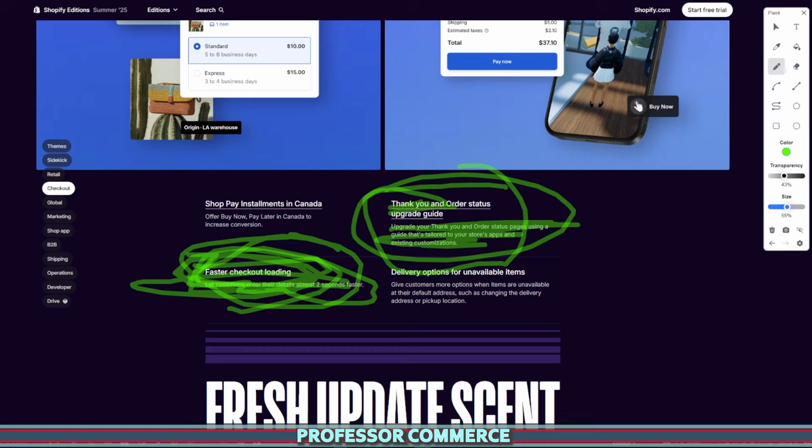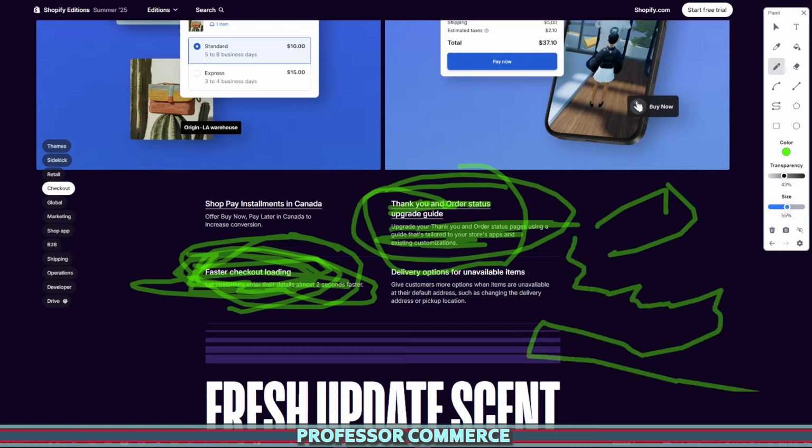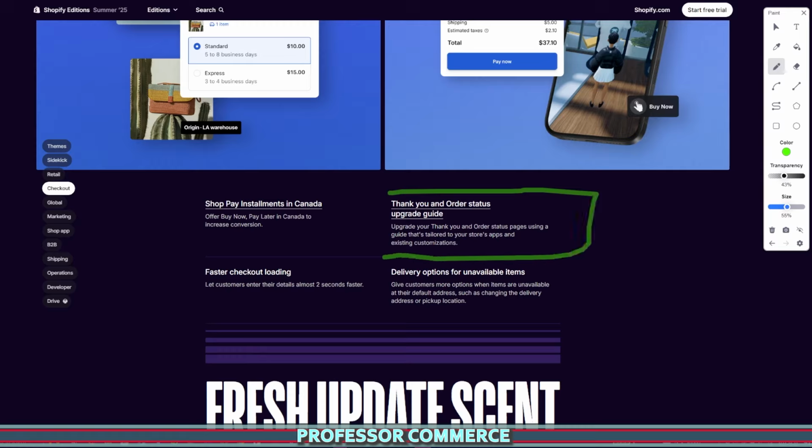The thank you page and the order status page are the pages that show after the checkout. So a person lands on your site, they go to the product page, the collection page, the cart, then the checkout, and after the checkout are the thank you and order status pages. There was a big upgrade that you had to do, and this upgrade also included reinstalling any pixels, apps, or tracking on these pages, because they were getting upgraded. So this is interesting to see, but I swear that was long ago.